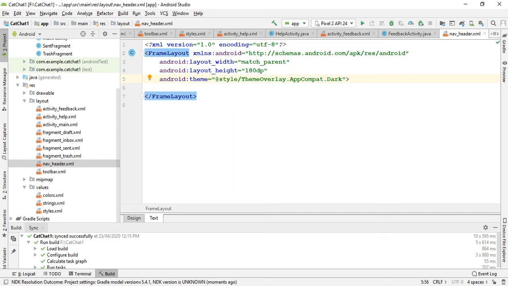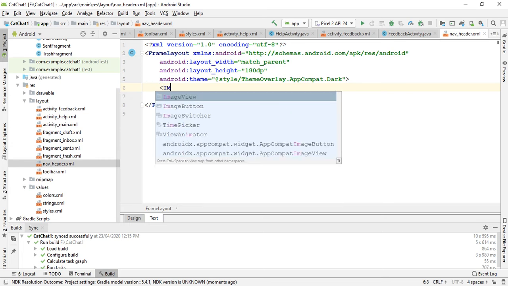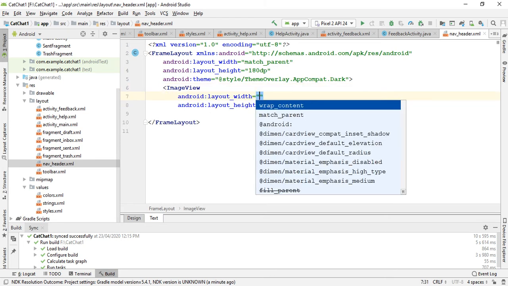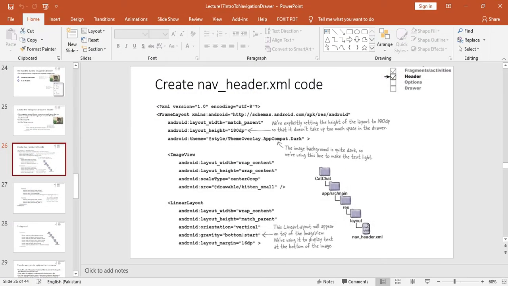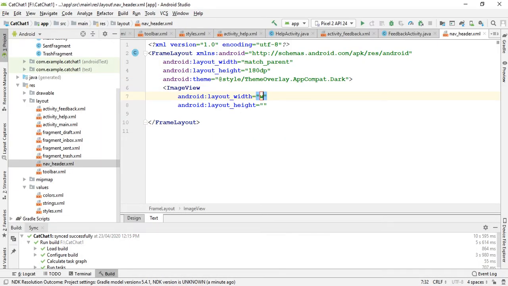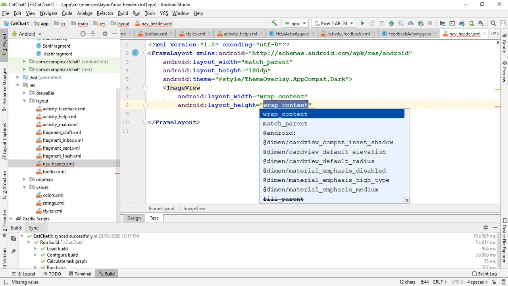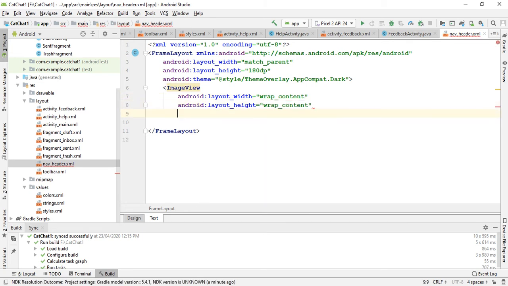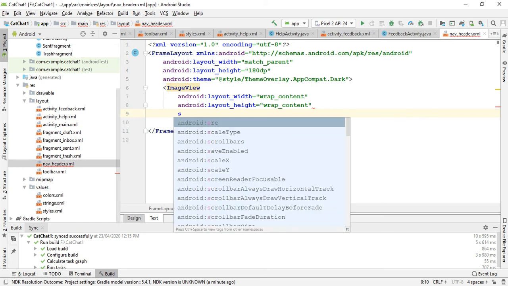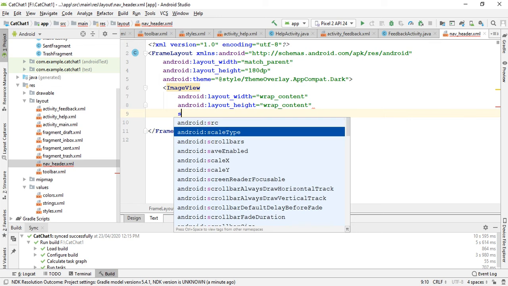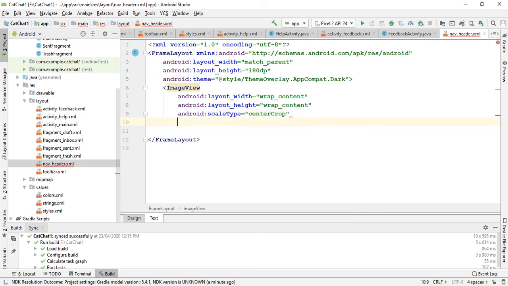Now this is done. The next thing is I have to create an image view and provide the size to the image view, and I hope this will be wrap content, center crop and drawable. So I will also add wrap content, wrap content, and the next thing is scale type, center crop.